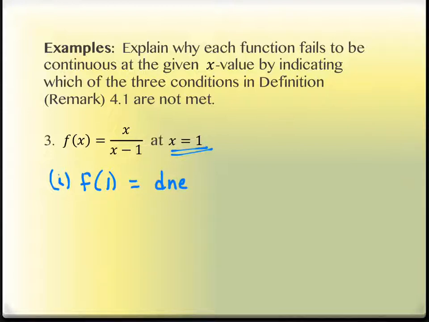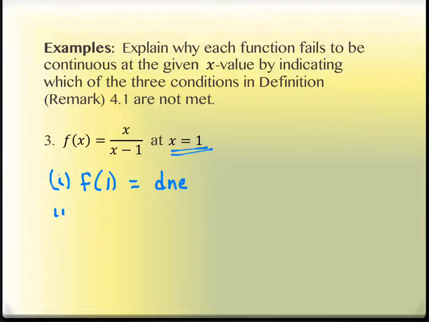You can say, in particular on this one, it has an asymptote there. You might not actually know if it's an asymptote or a hole. This one is an asymptote. But it does not exist. I do not have the ability to plug in x equal 1 into my function f. All right, so it fails condition 1, right? Because condition 1 says I have the ability to plug it in, and we just found out that we don't. We do not have that ability.